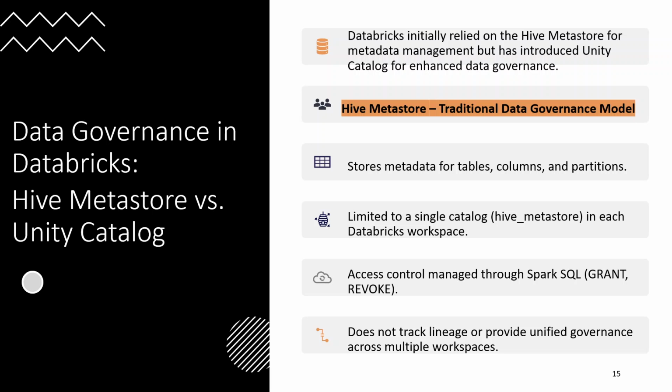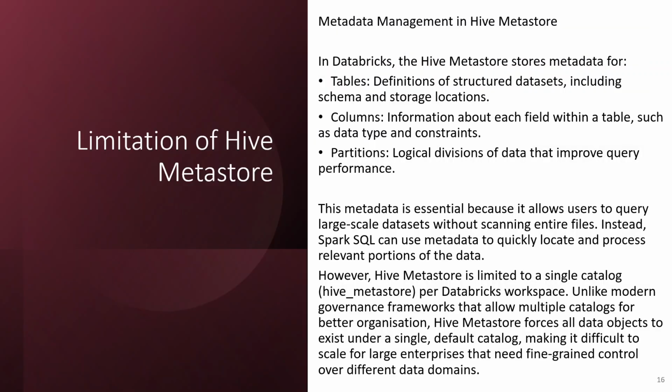And as you can guess, that's probably going to be a lot more work to keep on top of data governance and who has access to what. So metadata management in Hive Metastore in Databricks, the Hive Metastore stores metadata for the tables, columns, and the partitions. This metadata is essential because it allows users to query large-scale datasets without scanning entire files. Instead, Spark SQL can use that metadata to quickly locate and process relevant portions of the data.